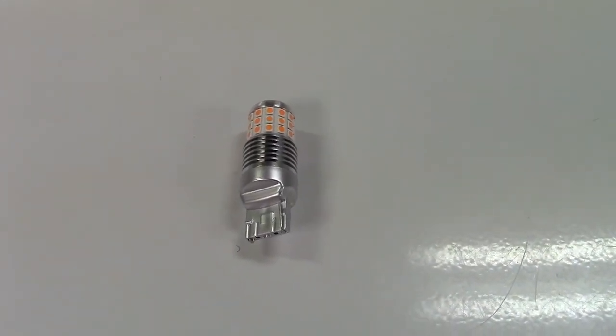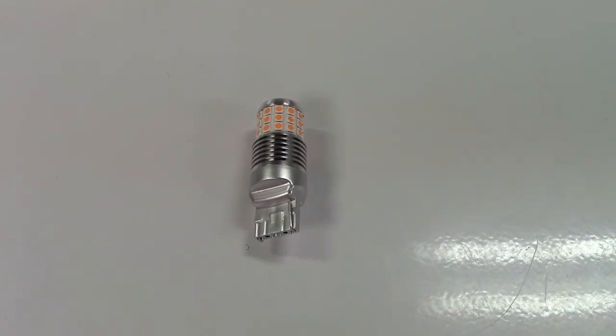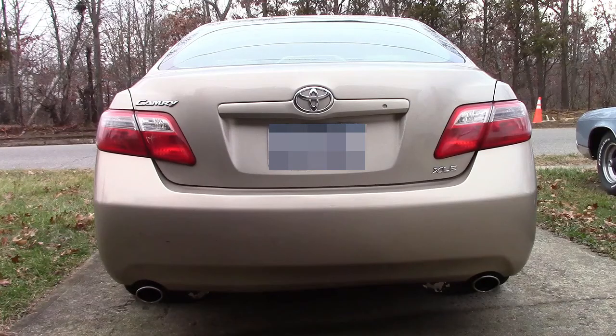So now we're going to take this out to the car and I'll show you how to install. So here is the car I'm going to be installing these in. This is a 2007 Toyota Camry. First thing I want to do is just turn on the hazard lights, the 4-way flashers, just so you can see the original bulbs. So there they are, your typical turn signal, nothing special about it. That's all fine and good. Now let's go swap that out for the AUXITO LED bulbs.